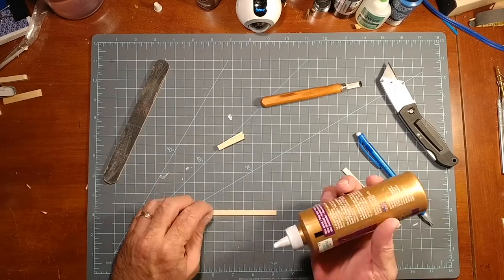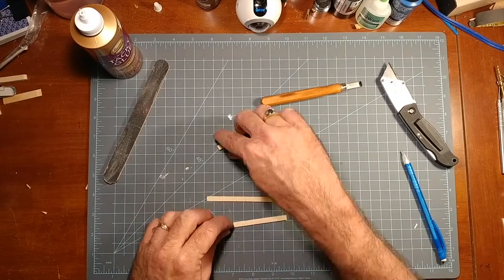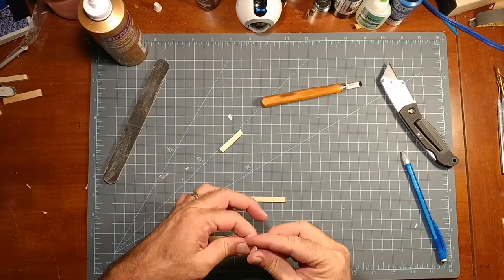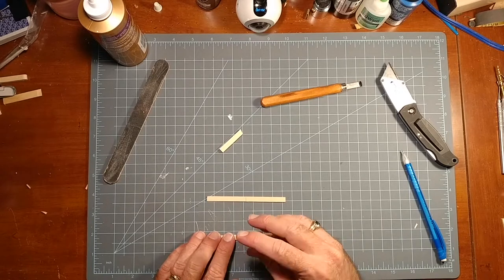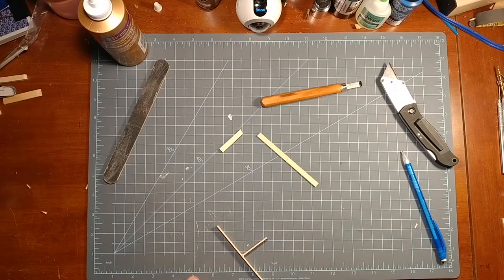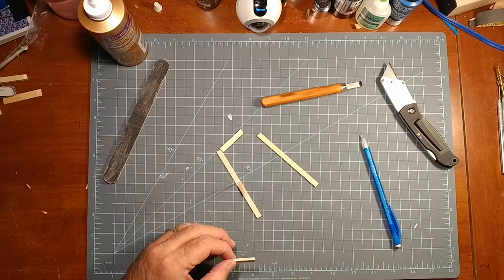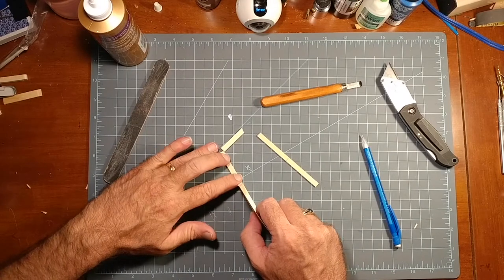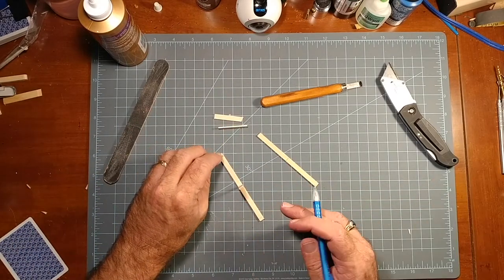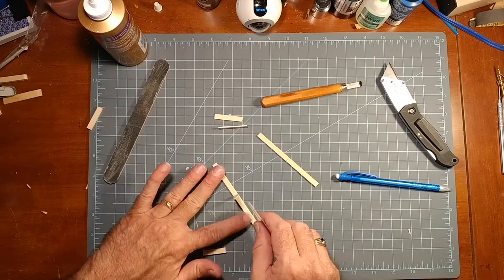I'm just marking the center points on these. This is the frame that I'm building here for the seat. I use a playing card as a right angle, because they're always true and square. That little piece of wood that I'm using right there is going to be the armrest support, and it's an eighth of an inch, so I was just using it to find out where I need to put the other seat spacers.